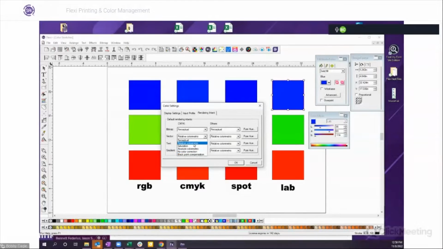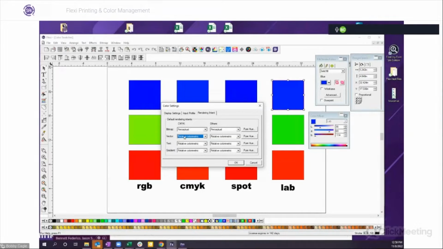Well, 90% of the time, you're going to be printing generally in the perceptual and the relative colorimetric. So the way it's been explained to me, and I understand it, is the perceptual will take a color, and if some of the colors, like this bright green, fall outside of the color space that the printer can print, it's just going to average it in and bring it in to where it thinks is the best fit for printing that color.